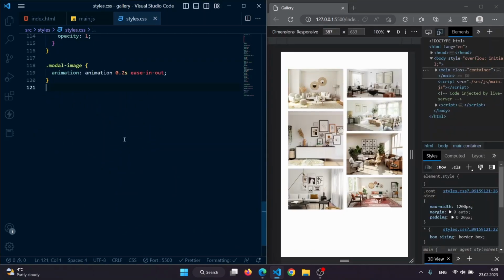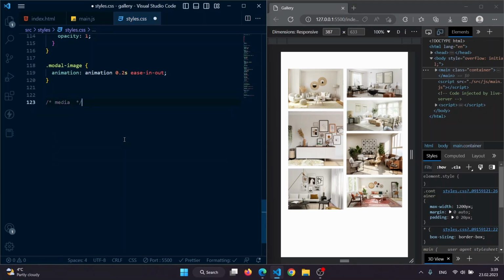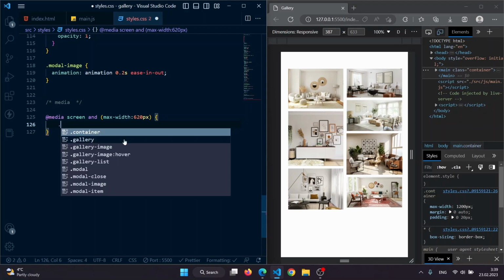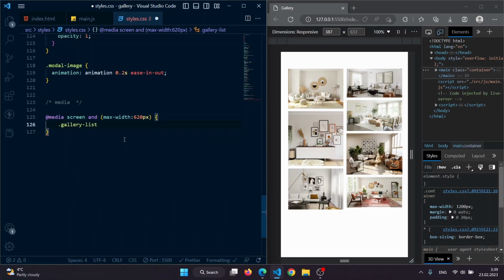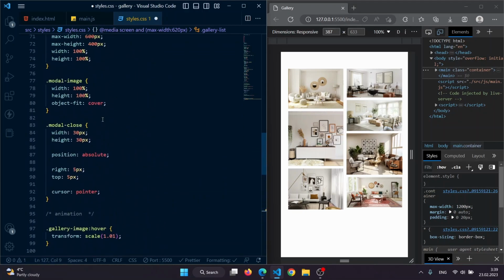And let's add some media queries. Let's write media screen and max-width 620 pixels, dot gallery list. Let's copy our flex basis.